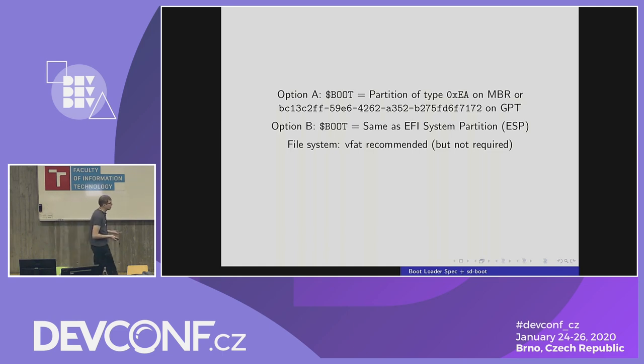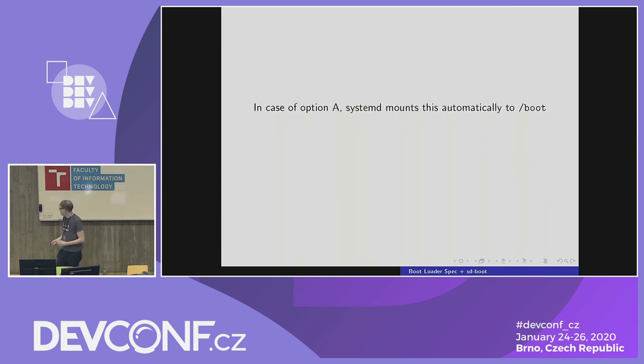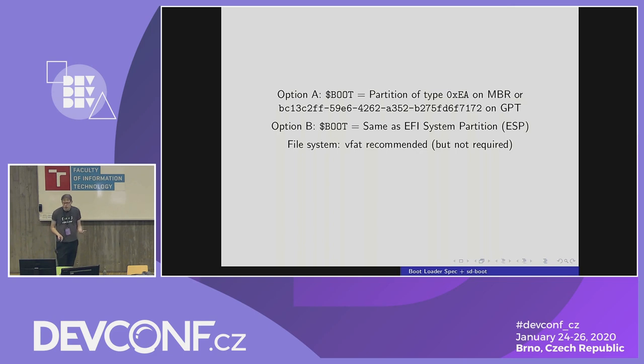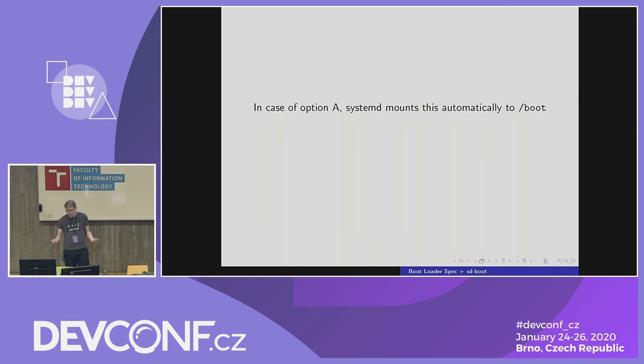All the operating systems understand it, and the firmwares do too. Like UEFI generally does, at least, and there are a couple of other firmware types that also support this. So it's not a good file system. Nobody thinks that it is, but the basic functionality it supports is absolutely enough to manage a couple of drop-in files. So systemd actually knows that this is how $boot is defined and actually helps you with things.